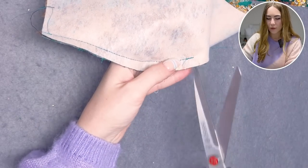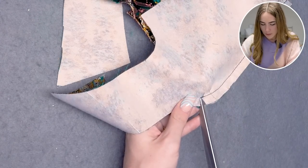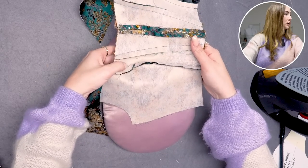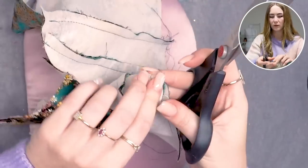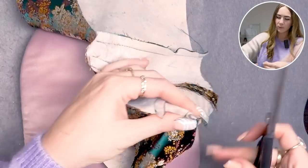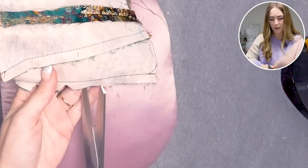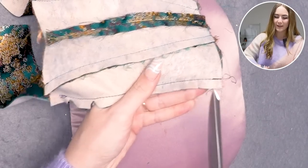At the notch, we cut towards the seam so we can work with the lining and iron the seam nicely towards the side. The seam is bubbling at the bust notch curve, so we cut triangles out of the seam allowance so it lays flatter. Below the bust area, we cut towards the stitching line because there's tension pulling in the other direction — that prevents any tension from distorting the seam.